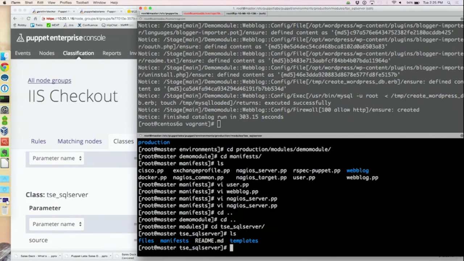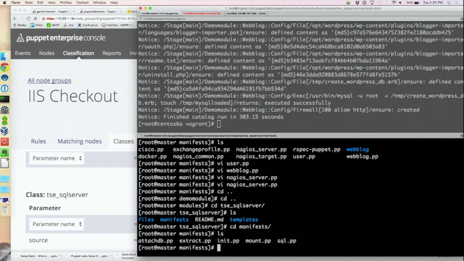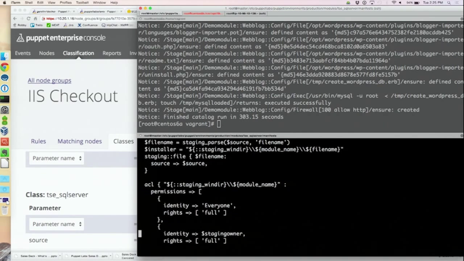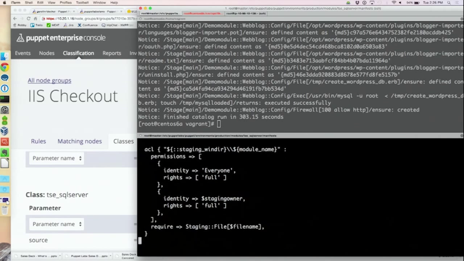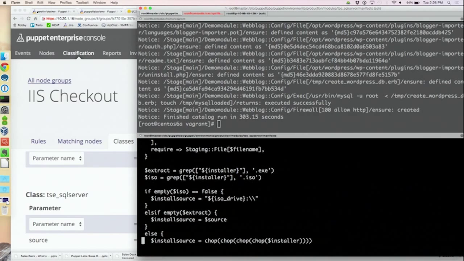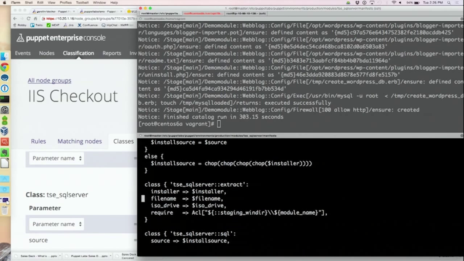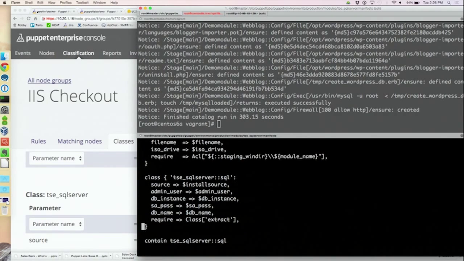So I take some variables here. ACLs, you can manage permissions on the Windows side. And then I stage the installer for SQL, extract it, and then actually install it.